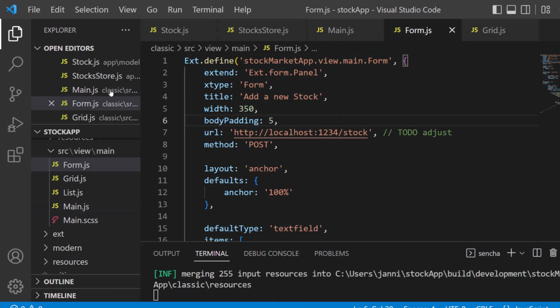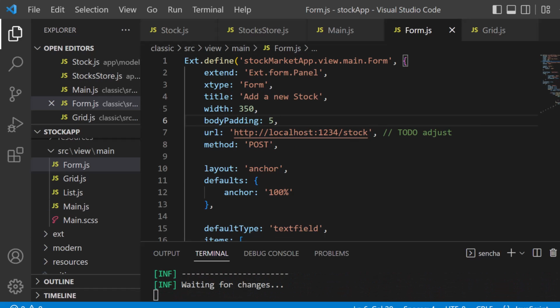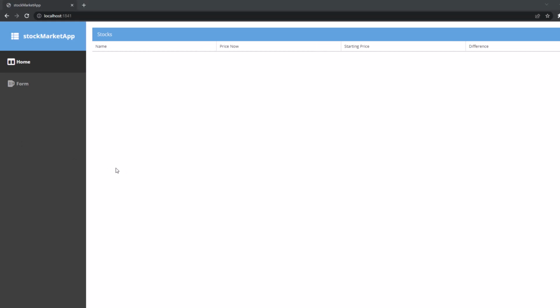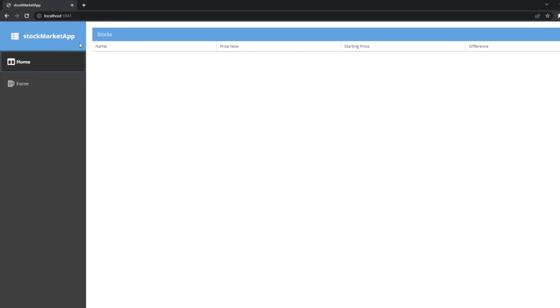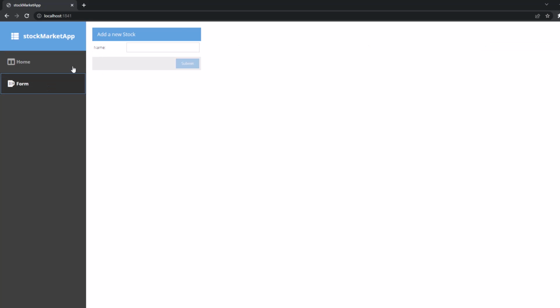Okay, so go to the application and update the page. Now you can see we got that nice beer icon here and that form, right? So we can add something new here. I mean, this is Font Awesome. There are so many icons, you can pick whatever you like. Here we got our stocks, which is for sure empty right now because we have no real data source yet. And here we have our form.